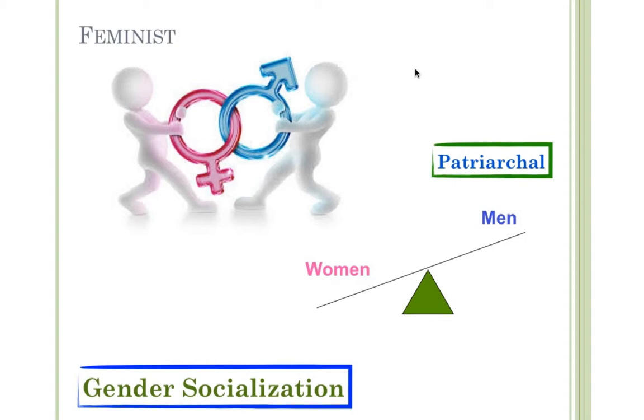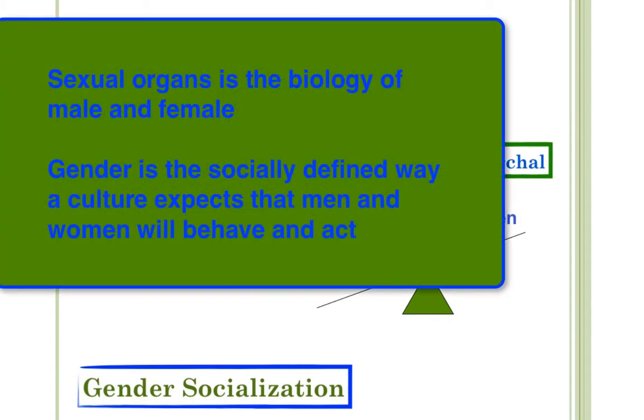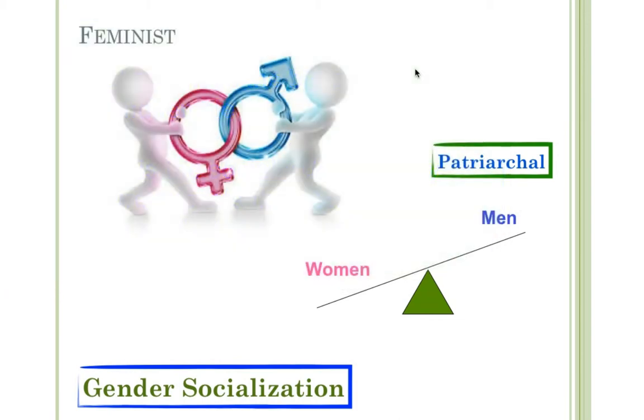Gender is not biology. Biology is function, how your body works sexually. Gender is the socially prescribed behaviors that you're supposed to behave as in a particular culture. So boys are expected to be active and aggressive, girls expected to be nurturing and sensitive to others. Now again, we see some of this changing and more permission being granted, if you will, for each to be a little more of who they are. Still, there's widespread acceptance of the idea that women can be fulfilled only as a wife or a mother.